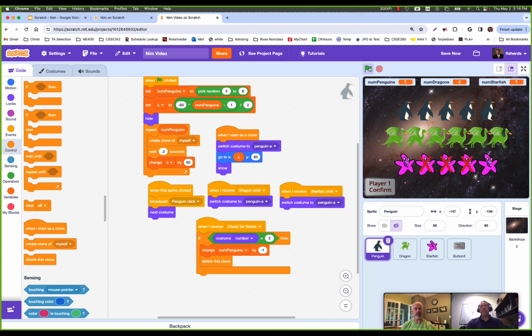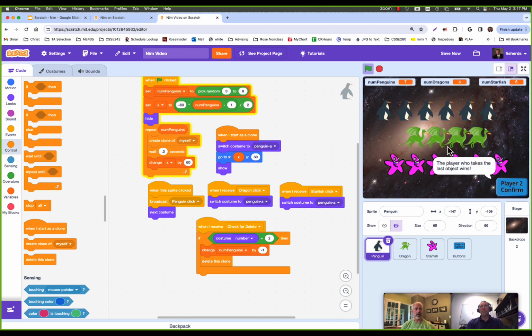So if I hit the green flag, only penguins work, but of these 3, I click on, and then I click on that. Sweet. And then I click on a couple more penguins, and I click on that, and they're gone. By the way, one bug that we are going to have to fix here in a little bit is what happens if I don't click on anybody and I just pass. I just say, no, I don't really feel like playing. I confirm.